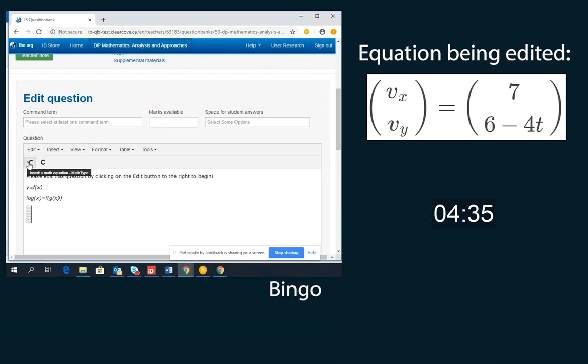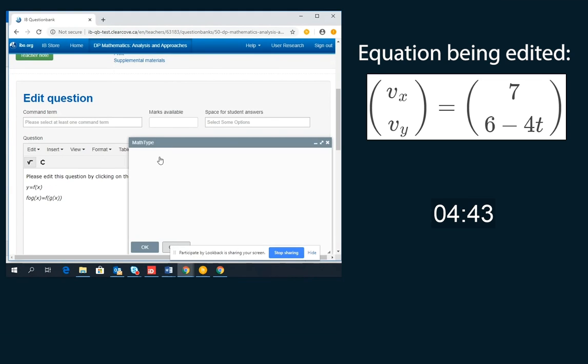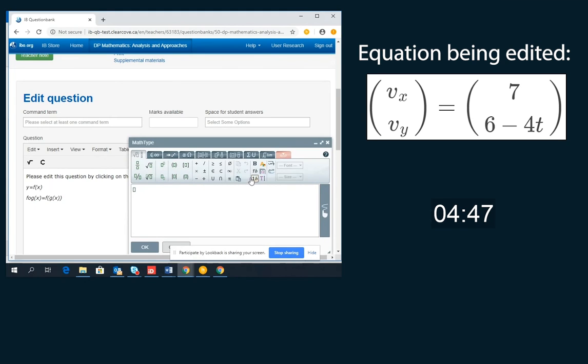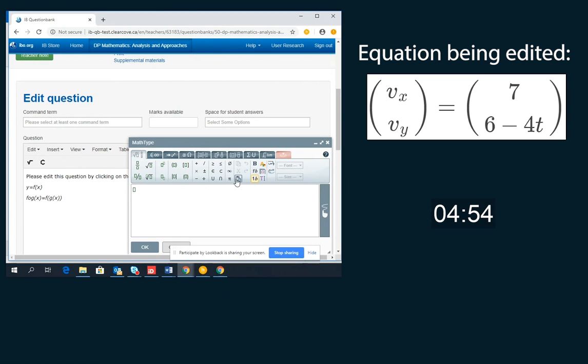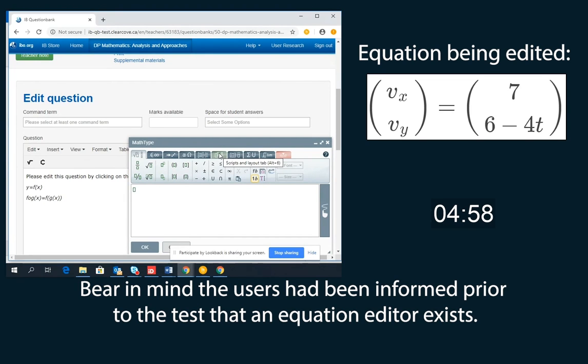Insert a chemistry formula, insert a maths equation. Took me a while to find that. I just assumed that was the square root thing. Okay. It is, although I still can't see the layout.